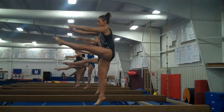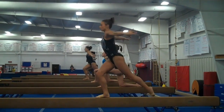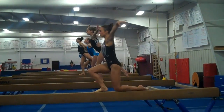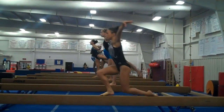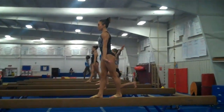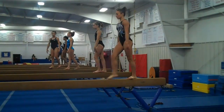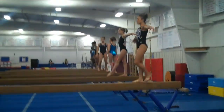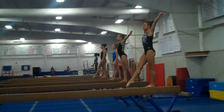One, and down. Two, press back and down. And three, and we do this on both sides. Then we stand up, we do our switch leaps next. Oh, excuse me, let's do our straight leg skip standing first.